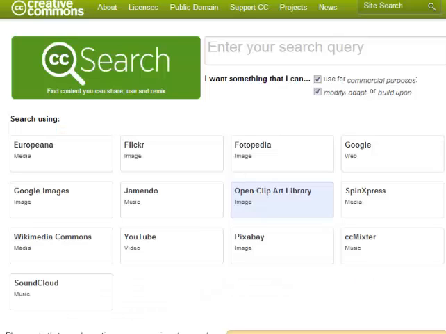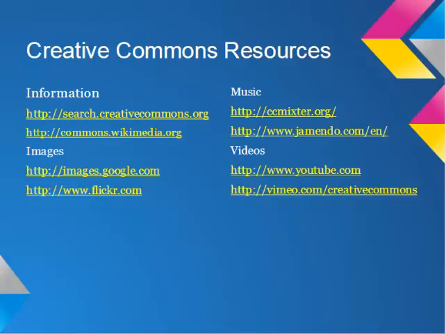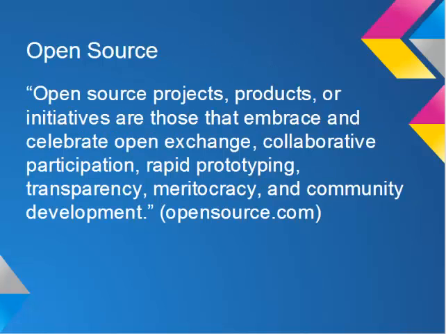Here is a resource to search Creative Commons license material. You can look through Google Images, Flickr, YouTube, Wikimedia Commons, SoundCloud, and various other resources. Here are a few resources if you wish to research further. Open source projects, products, or initiatives are those that embrace and celebrate open exchange, collaborative participation, rapid prototyping, transparency, meritocracy, and community development.